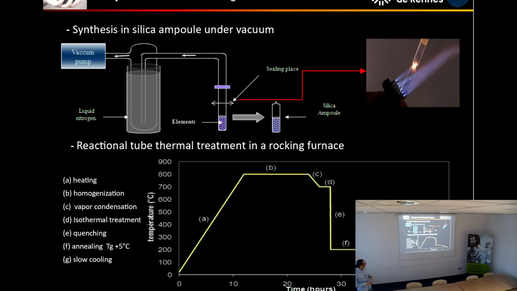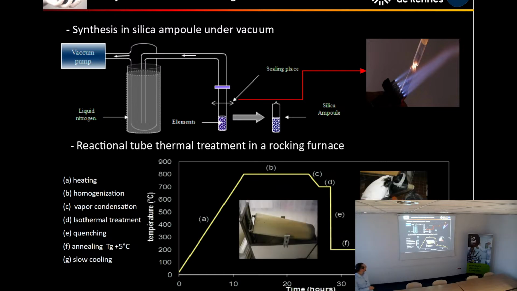The ampule with the raw elements is placed in a rocking furnace in order to have a good homogenization of the melt. And we quench the glass, as with other glass materials. Chalcogenide glass has to be quenched in order to keep the glassy system, the vitreous state of the material. And we also have to anneal the glass. This is a rocking furnace, and here you have an engineer from the lab quenching the sample in the big water container.